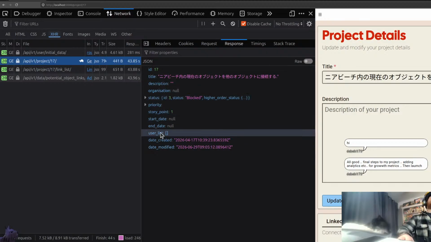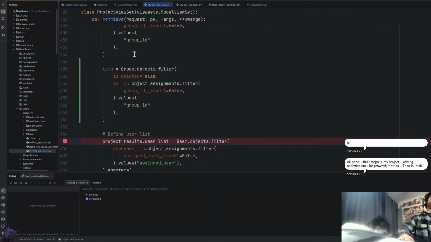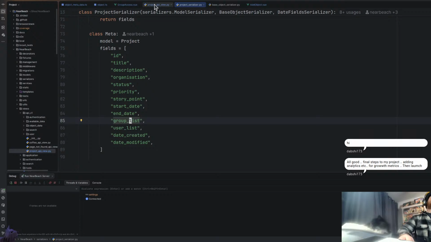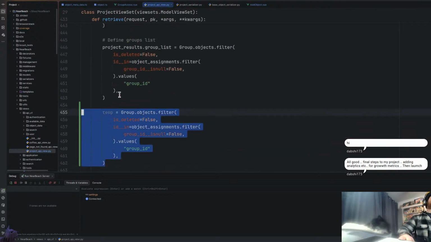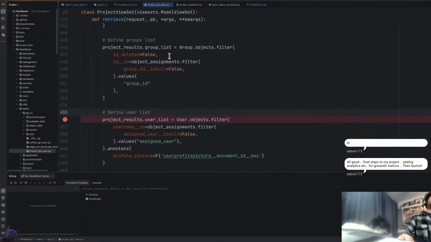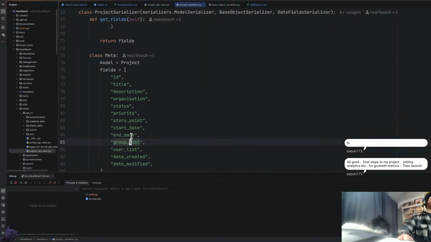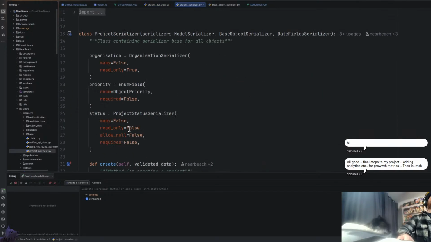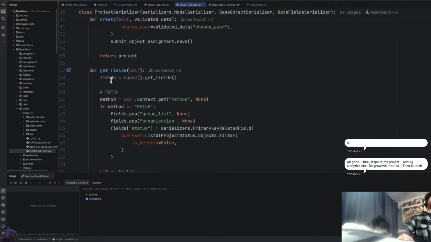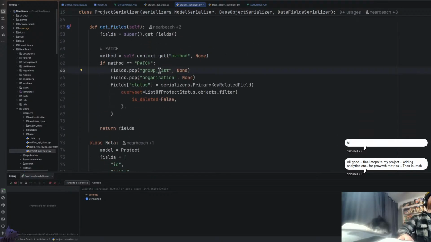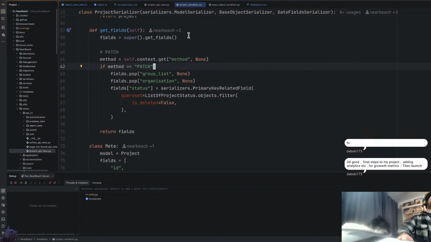And no group lists here. Where the hell am I removing group lists from? If I go into here, I'm not removing it whatsoever in here. The patch will pop it out, but that should be fine.